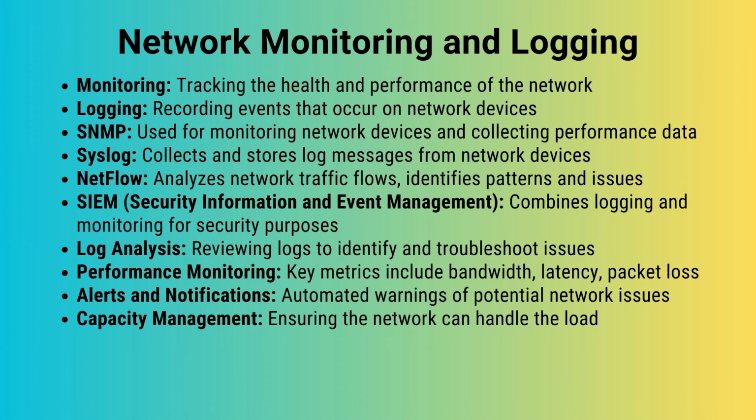Key performance metrics to monitor include bandwidth utilization, latency, packet loss, and device resource usage, CPU, memory. Alerts and notifications can be configured to provide automated warnings of potential network issues, allowing for proactive problem resolution. Capacity management uses monitoring data to ensure the network can handle current and future traffic loads.